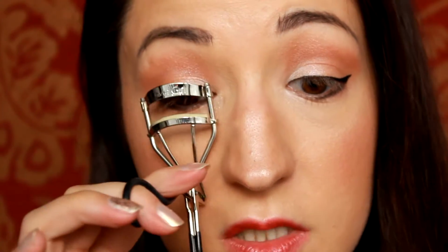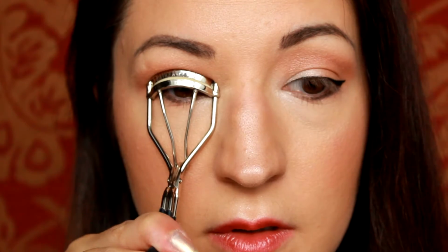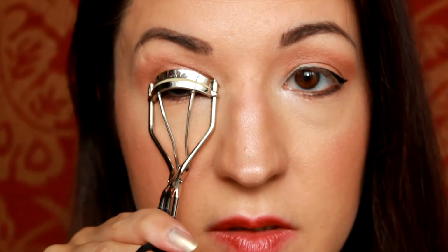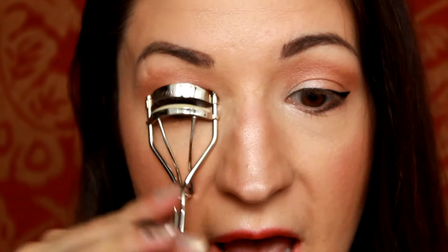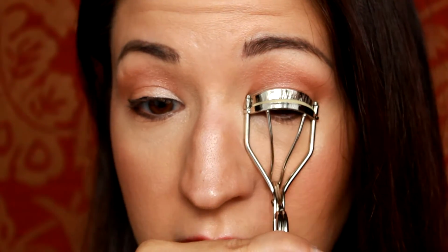Okay. I'm going to use the Covergirl eyelash curler and just curl my eyelashes. I should probably explain a little bit about my eyelashes so that you can keep that in mind when thinking about getting this mascara. I have very straight, long eyelashes. They don't really hold a curl very well. Typically I'll curl my eyelashes and then I'll put on mascara and then they'll end up falling flat. So what I do is I let the mascara dry and then I blow dry my eyelash curler with the hair dryer, get it warm, and then do one final curl, and then it stays curled the rest of the day. Without using waterproof mascaras, which I don't typically like to do, I haven't found a mascara that'll actually hold the curl and not be waterproof as of yet. So that's something I've been looking for and hoping will actually happen someday for me. But in the meantime, I do some tricks that actually work.